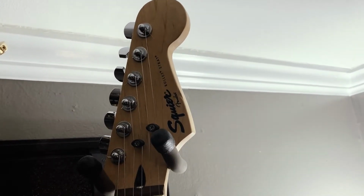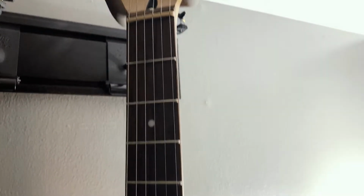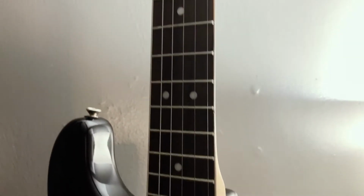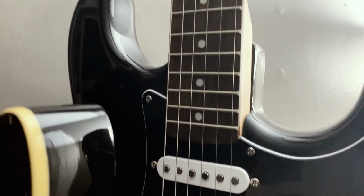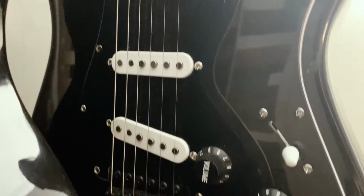This is a very interesting guitar because it's not at all the guitar it was 20 years ago. What I mean by that is literally everything about this guitar has been replaced except for the black body itself. So I'm talking new electronics, new pickups, new tuners, brand new neck. You name it, it's been changed out. A new trem system, everything has been done to this guitar.